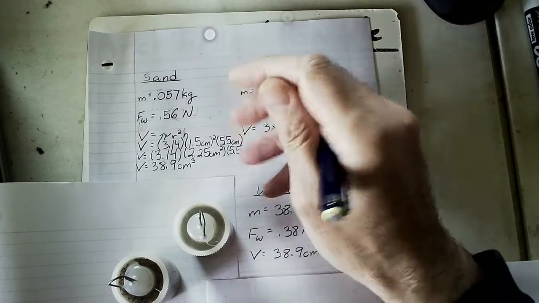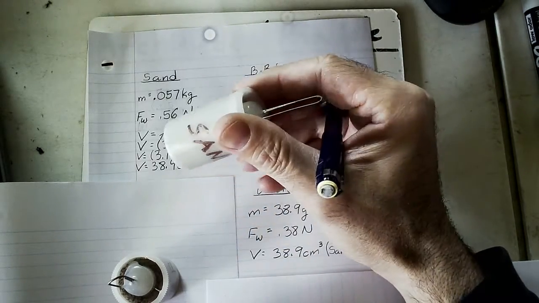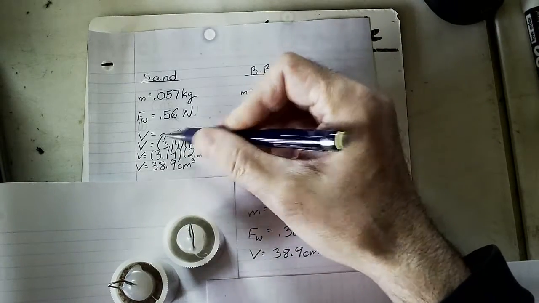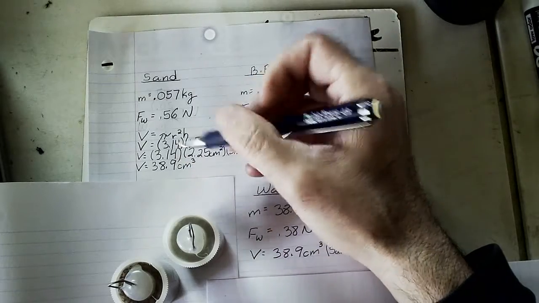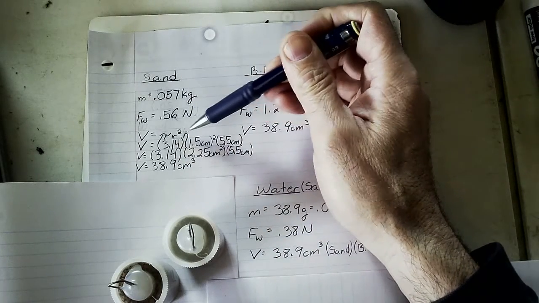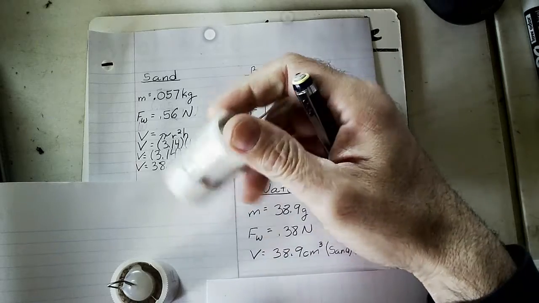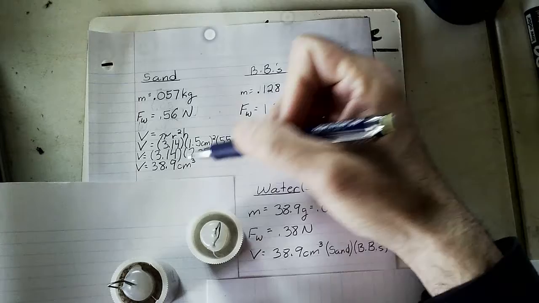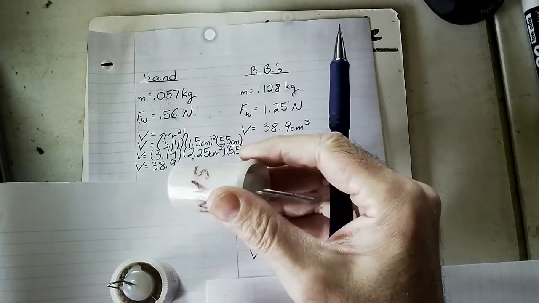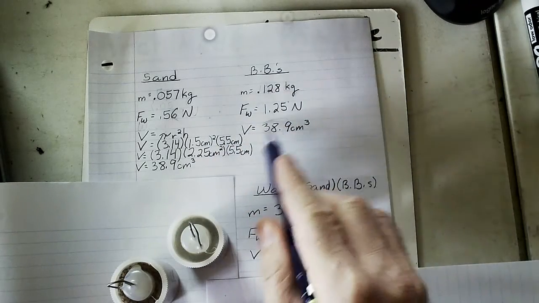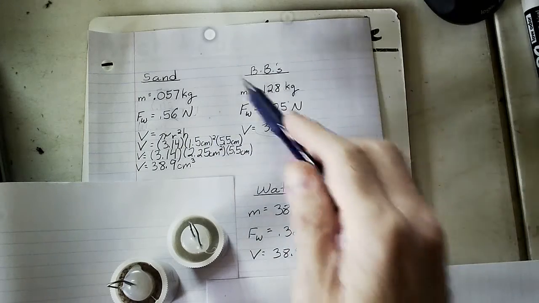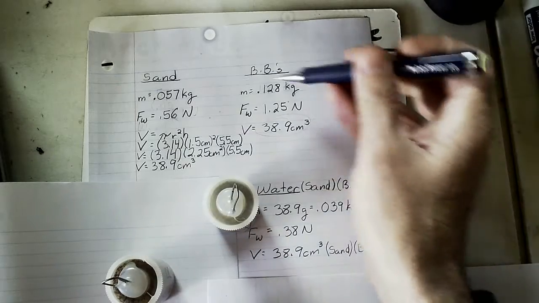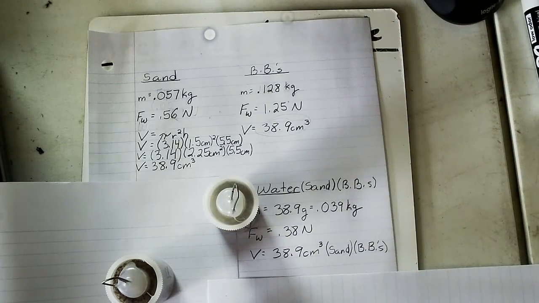And what I need to calculate the buoyant force is the volume of this object. How much water is this going to displace or push out of the way? I've already done that for you, and this is all in your notes from the metric system. The volume of this container is 38.9 cubic centimeters. Because they're the same size, it's the same over here. These two objects have the same volume, obviously. It's the same container. So what's different is their mass.